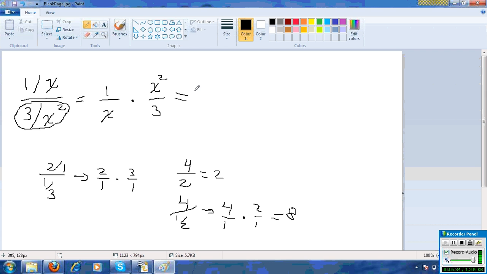Well, now that I've done that, I can do like I did before, and I can make use of the multiplication property and end up with just x squared over 3x. And then from the original topic, I can look for a common factor, and I have one. x squared over x. x squared is nothing but x times x. So I can get rid of one of the x's. And if you have x squared and get rid of one of the x's, the exponent just goes to 1. So I end up with just x over 3.